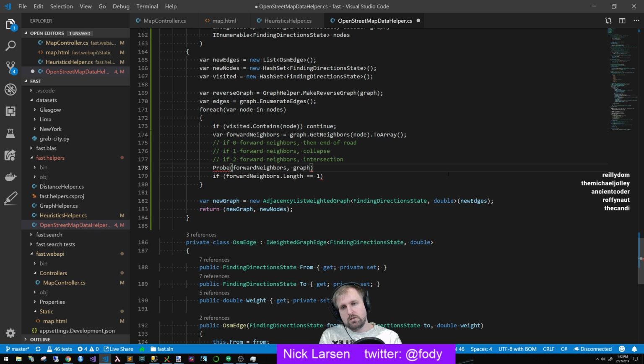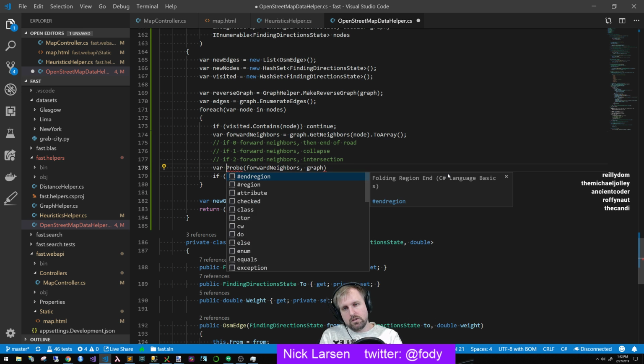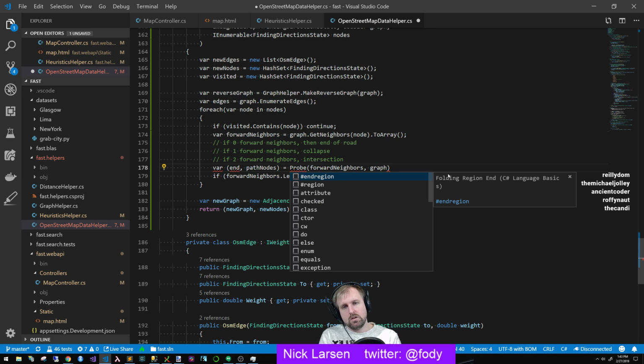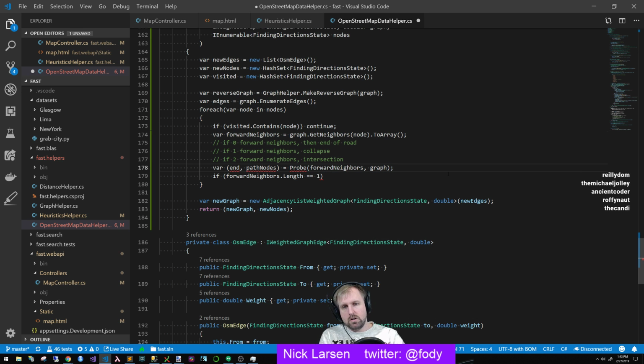And what this should return is end and visited and path nodes. Okay, that's what I want to do.